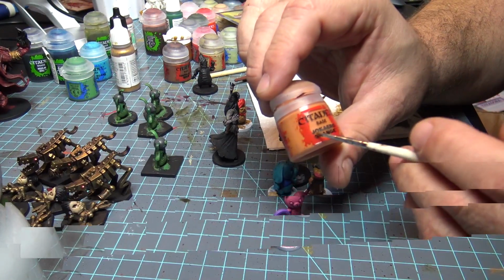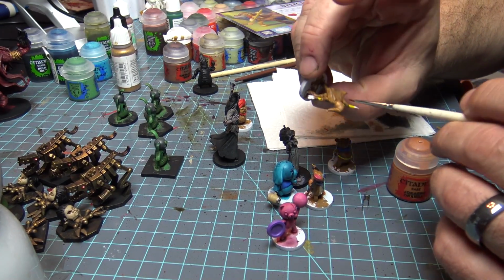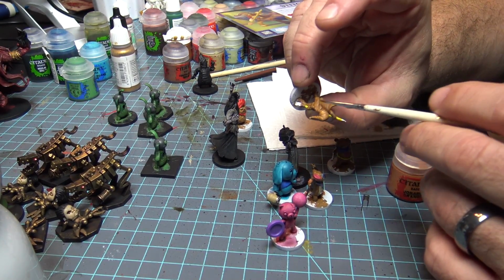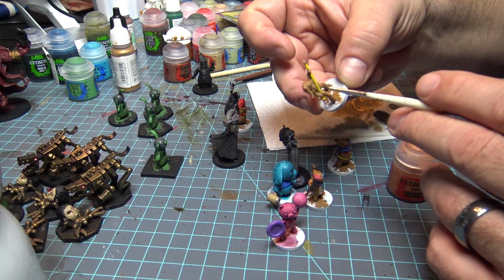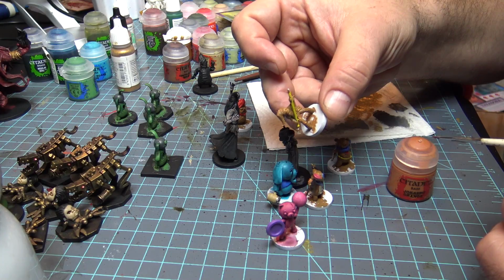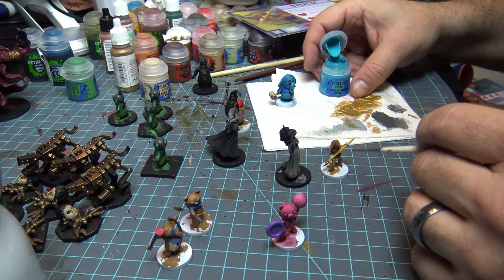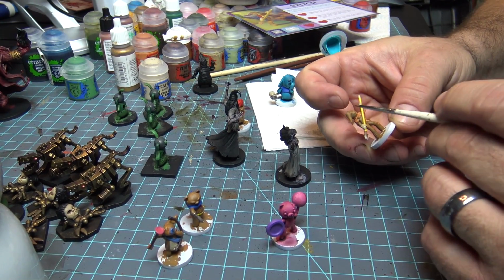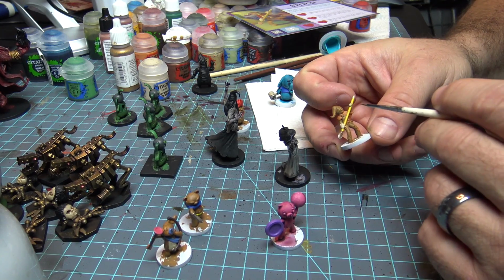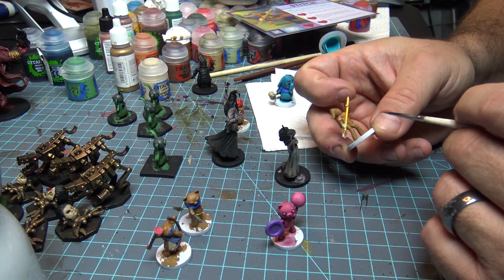I'm going to take some of this Jokaero Orange, and I'm actually going to use it for this guy's cape, Stitch's cape. So we want to get his cape in there real well, and his belt. So I'm going to get to that, and I'll show you how it looks when it's done. Take some Temple Guard Blue, and I'm going to take care of some of the buttons on Stitch. And we just want to kind of get a little color on him. He's got a few blue buttons for eyes and on his chest and everything, so we'll get those done.